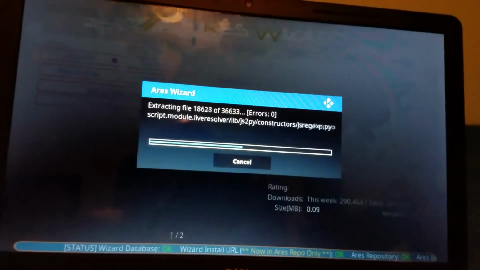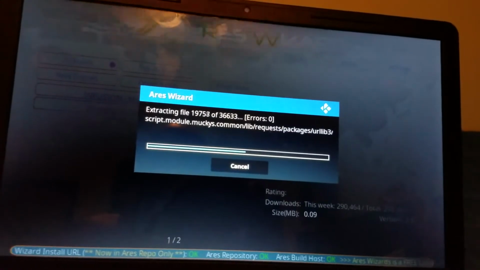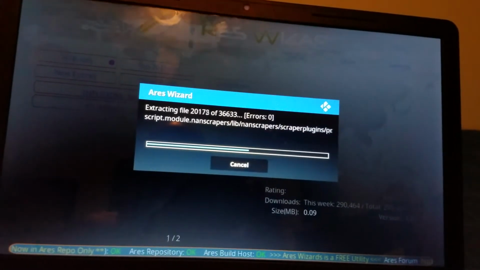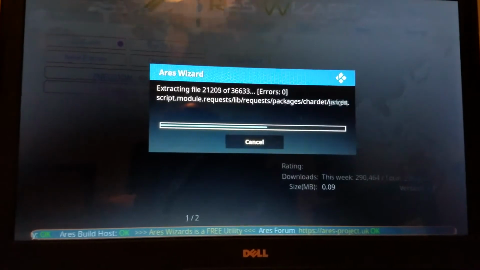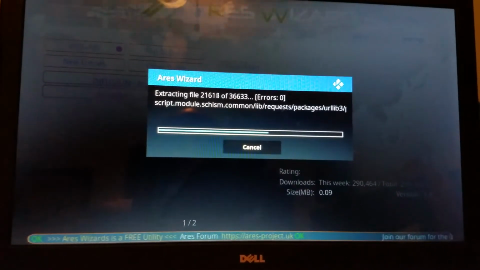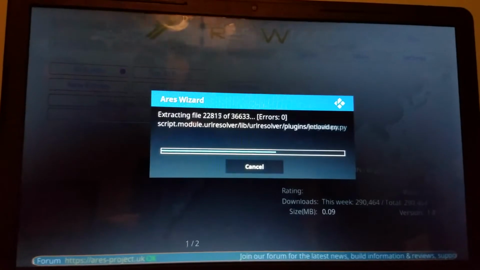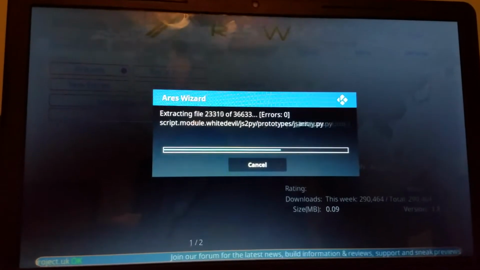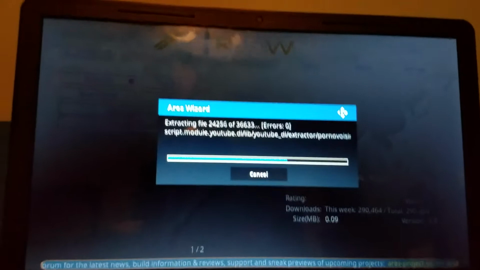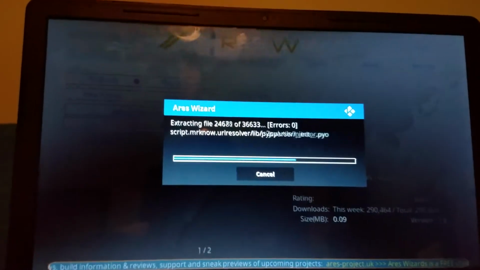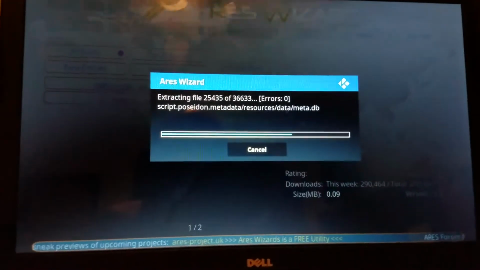So now almost 50%, and with no errors. And like I said, I'm using my Wi-Fi, so if you're using a good connection and you have a desktop or something like that, it's going to take less time, at least saving 20% of your time.